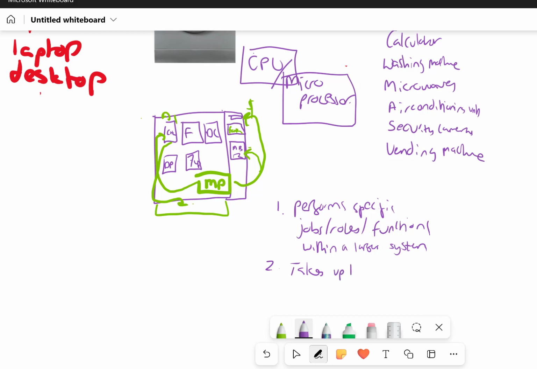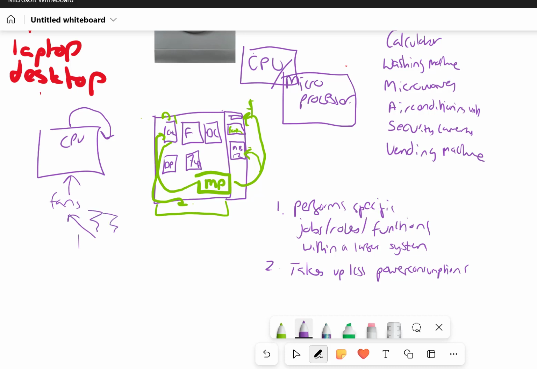Another characteristic of an embedded system is it takes up less power consumption. Why? Because a microprocessor is a lot more basic. So the CPU in my PC, if I'm gaming or doing video editing like I'm doing now, will be working very heavily alongside my RAM. Because of that, my fans are going to be going in overdrive to cool it down. When my fans are working, it's going to take up electricity. Electricity will cost me dollars. A vending machine actually costs less to run, even though it's a bigger device, because a microprocessor takes up less power to run. You could argue that the drinks need to be chilled constantly, sure, but if you're talking about the microprocessor, it takes up less power.